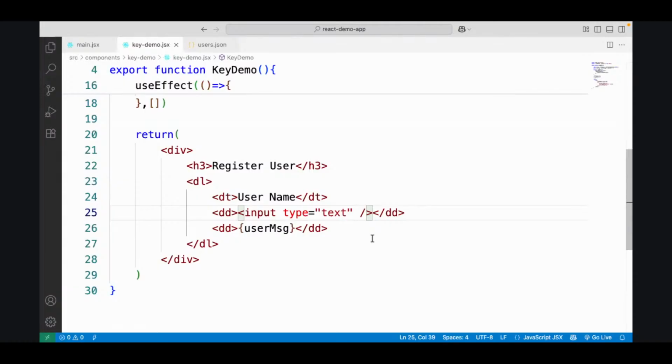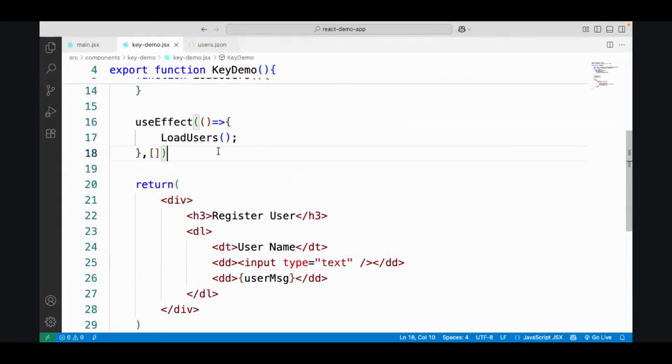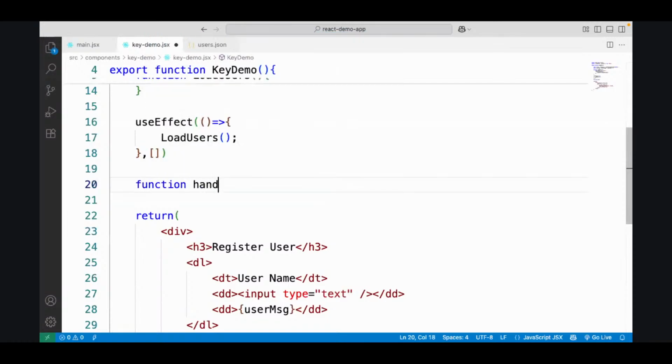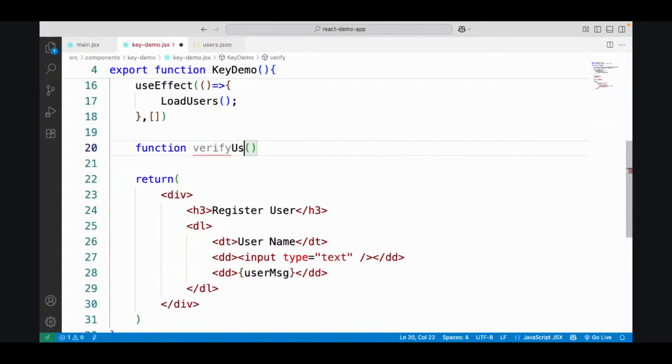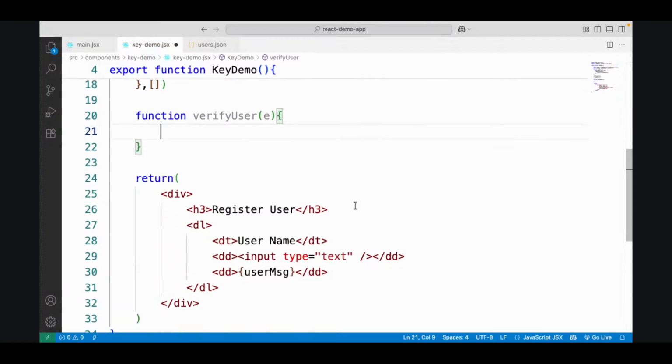So here what we will do is we will have a function. Actually it is not handleNameChange, it is verifyUser. We will just put e. Whenever user types something inside the text box, collect it.